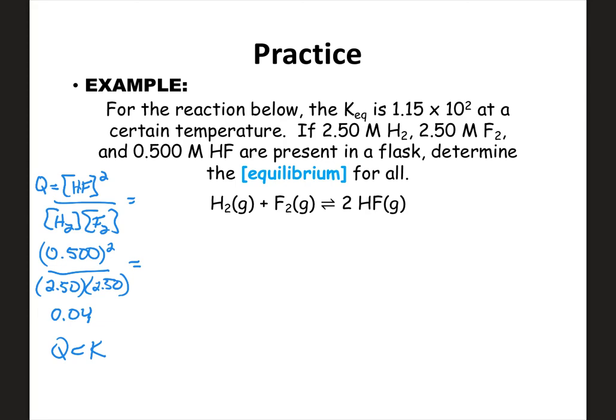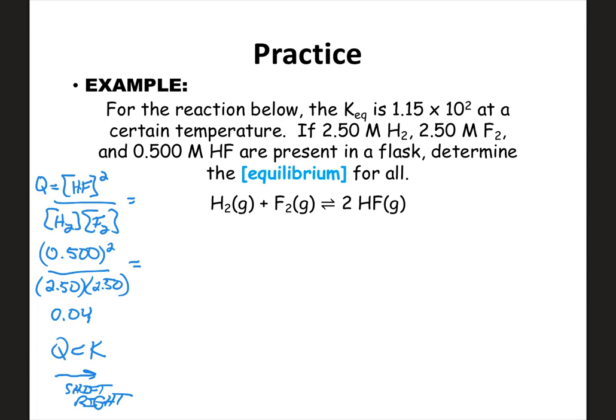Based on the alligator trick here, the alligator is going to the right. So this reaction is going to shift to the right. That means we are going to form product in this case. You can't just assume that the product is going to form. Comparing Q to K tells us that the reaction is going to form the products here.